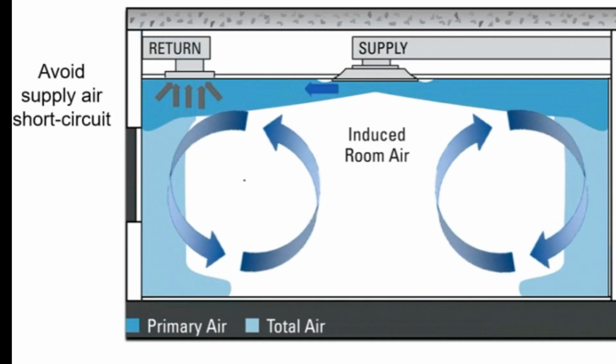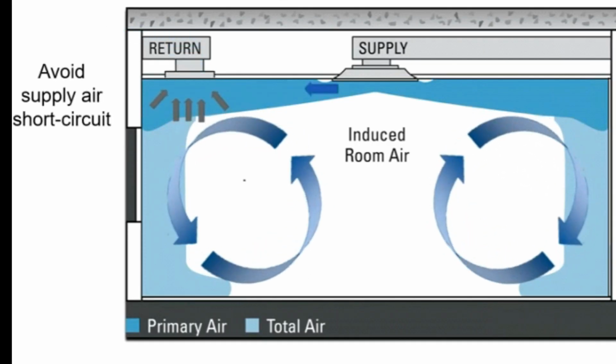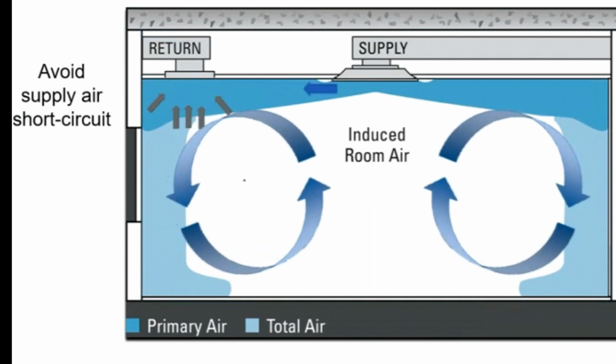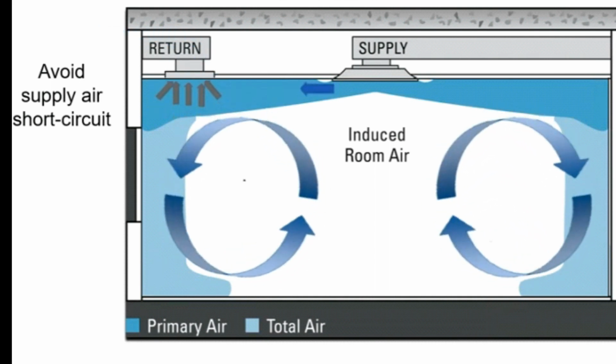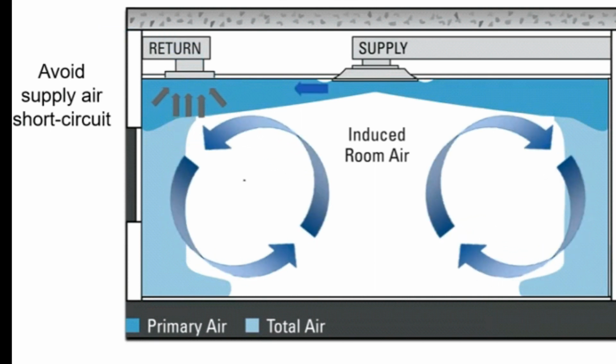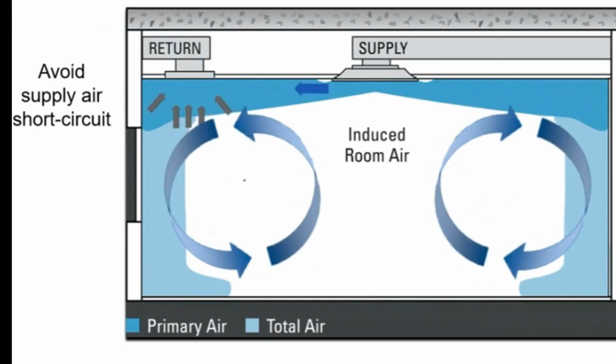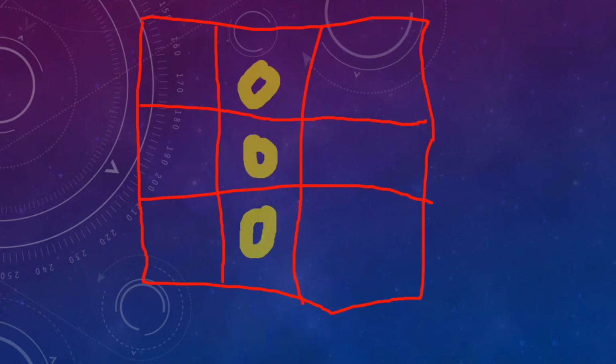When I install the supply diffuser very near to the return diffuser, it will cause an effect called short circuiting. That means the supply air will not be discharged to the room. Instead, it will be collected by the return air diffuser. So when it comes to the minimum distance between the diffusers, most of the time people say it should be a minimum of 1 meter or 1.5 meter.